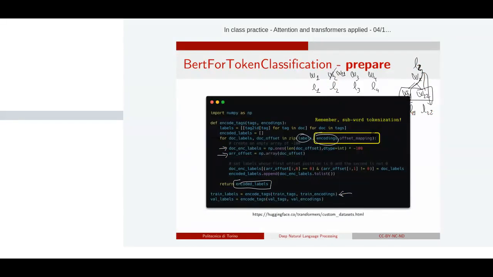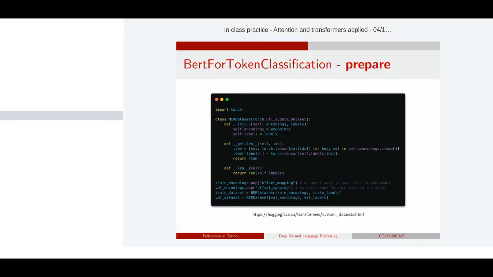Is it clear why I need to do this? Because I don't have a mapping between each word and a given token, but the mapping is one to many. So I can have a given word mapped to multiple tokens.